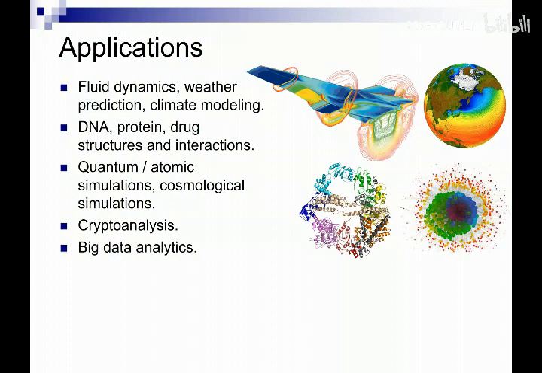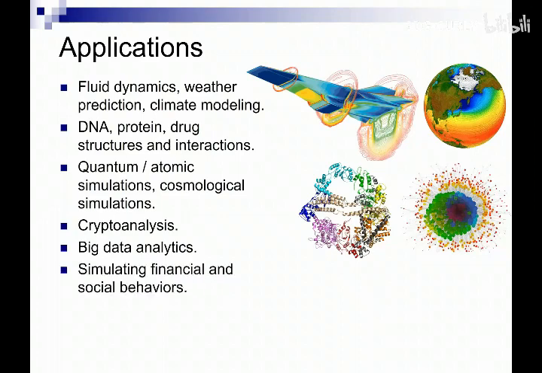Another type of application is big data analytics, right? So I mentioned that when you go to a website, this website actually knows a lot of information about you, because you might have visited the website in the past, or the website has many other visitors. So basically, the website collects a lot of information and uses that to predict how you would interact with the website, right? So these types of analytics also involve a huge amount of data, and this also requires parallel computing.